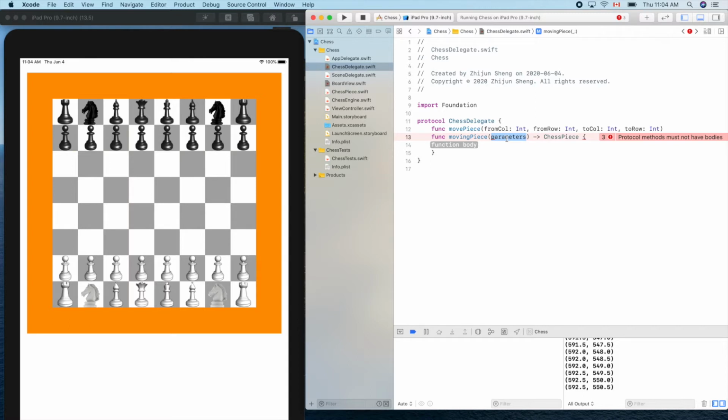Yeah, let's provide something here because it's easier for our game engine, our chess engine, to provide the actual moving piece. So column Int, row Int, at this location.